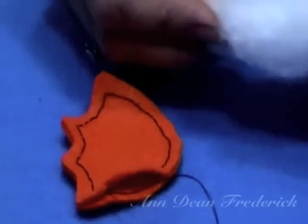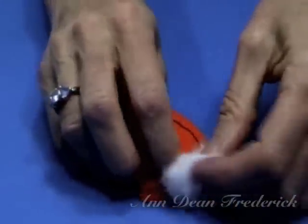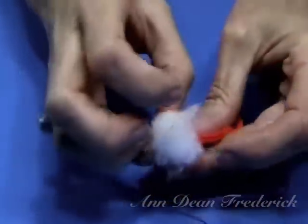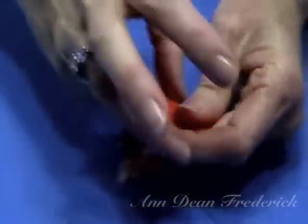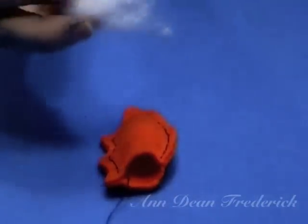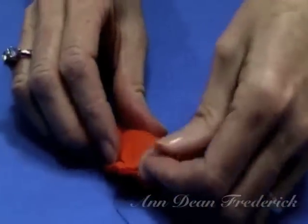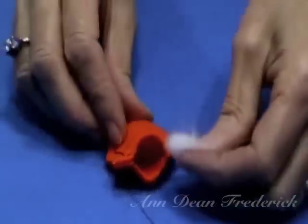I'm going to take the stuffing after I've checked with the teacher, and I'll just take a little bit of stuffing and I'll poke it in. For this, I can poke it in with my pinky, or we have dowels up in the classroom that have been put through a pencil sharpener or a knitting needle if you're doing this at home.